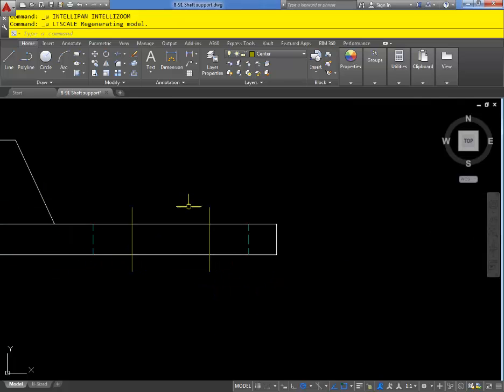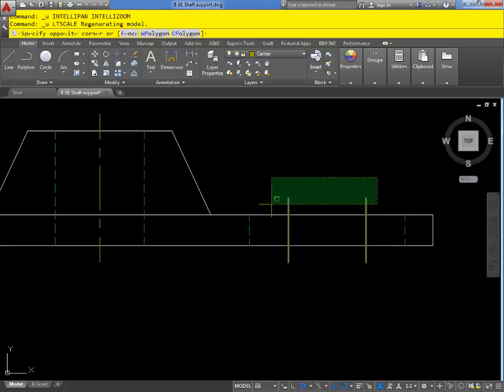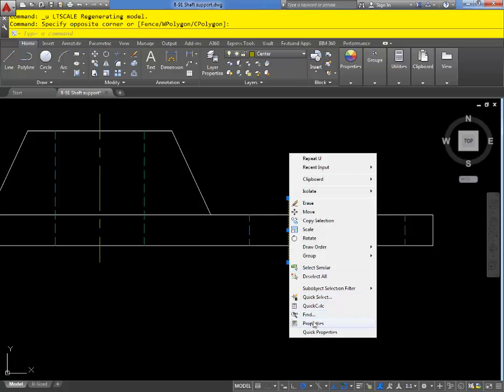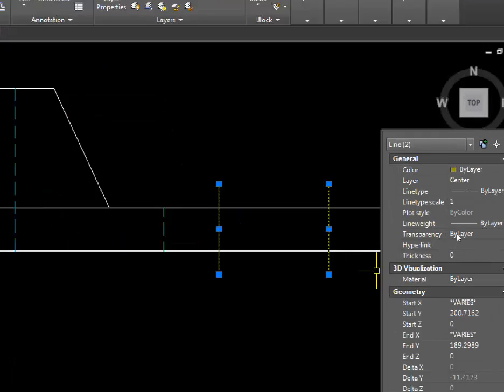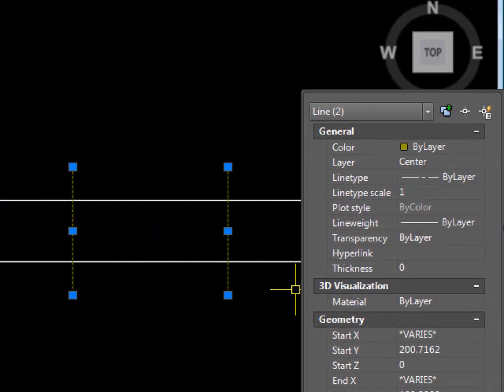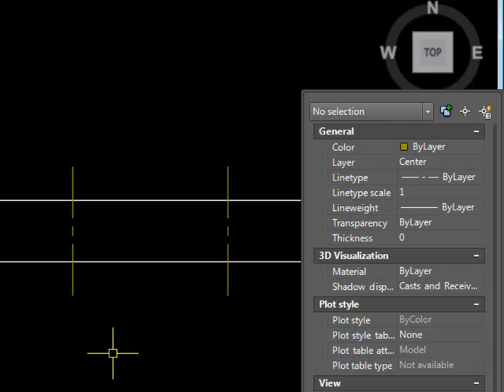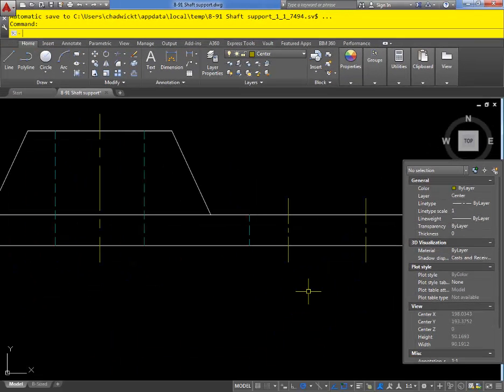So instead, you could override just individual lines. If I were to select these two lines and right-click and go to Properties, then over here in the Properties, among many other things, you're going to see line type scale of 1. Now, just to be clear, that's a scale factor times the original line type scale. So remember, my line type scale in my drawing was 0.25. This is just saying match what the drawing is. But I can go ahead and change this to half. And as you can see, it now resizes those so that they're half the size, but everything else is the standard size.